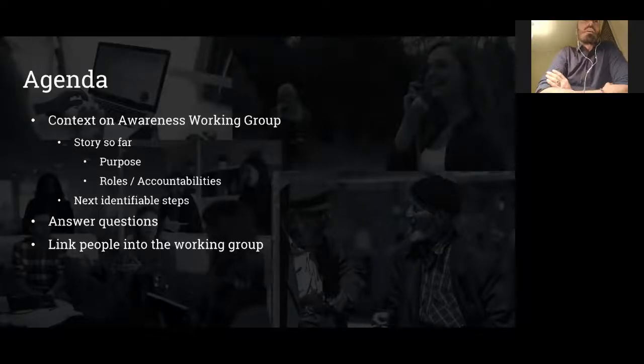So an agenda for tonight. We're going to run past the context of the working groups, where this fits into Flux's overall structure, the story so far, and then we're going to go through the purpose of the awareness working group, as well as the different roles and accountabilities in that working group, the next steps from here that we can see, and then a bit of time for questions at the end.